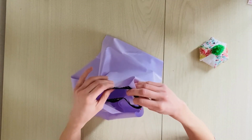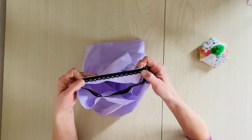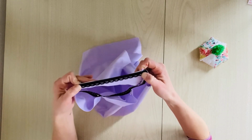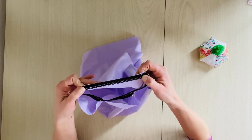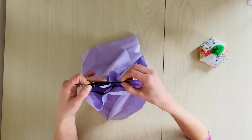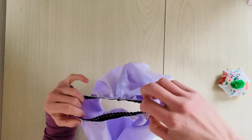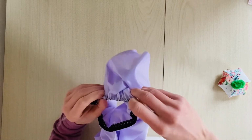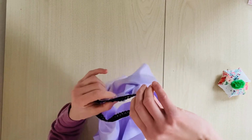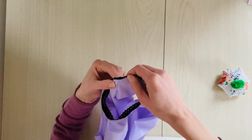And then you're going to repeat with the other side, and then zigzag the elastic. So you're going to stretch it and just do a normal 2-step zigzag just around this elastic. So as you can see, we've got it. And so what we're going to do is fold this right side out, and we're just going to top stitch.